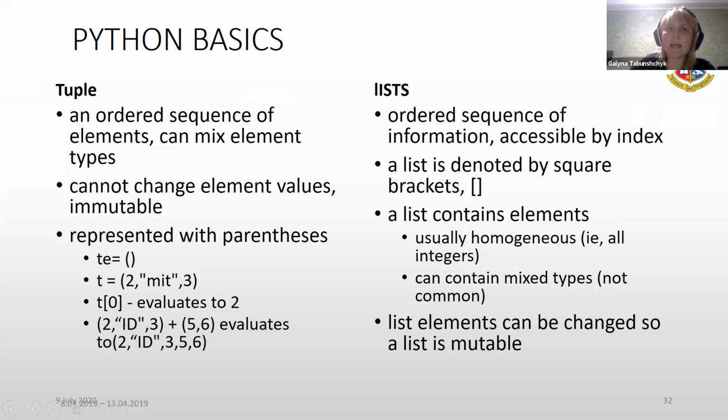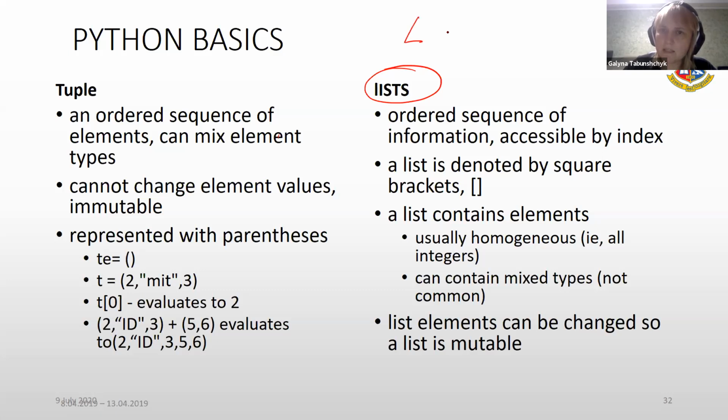So let's switch. Lists, tuples, sets, and so on. These are types of variables. How they differ and when we use each of these types. First, lists. You should remember that a list is an ordered sequence of information. Normally, all elements of the list are of the same type, though that is not obligatory. The other thing is that lists are mutable, so you can change them.